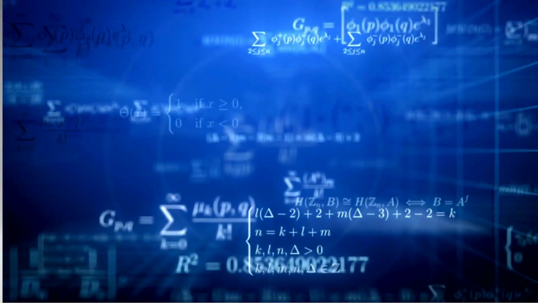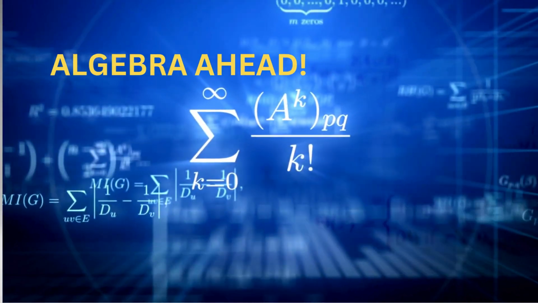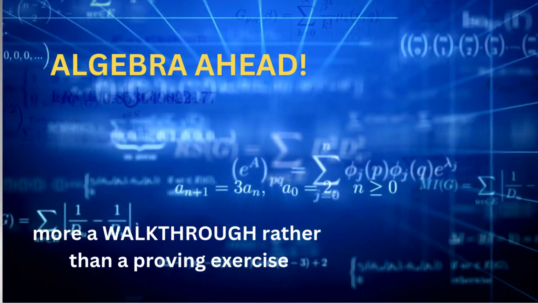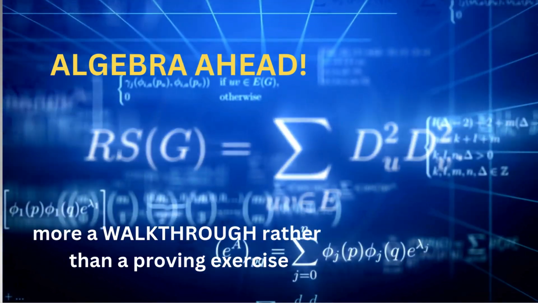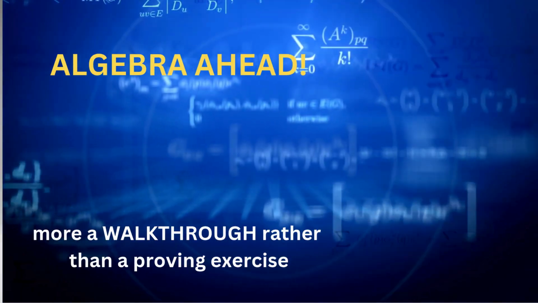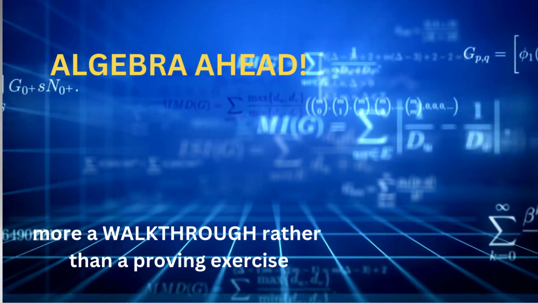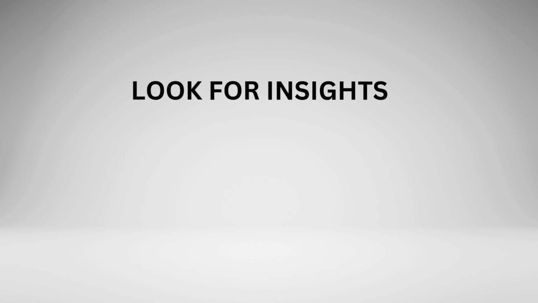Just a warning, this will require a fair deal of algebra, which we revisit as a walkthrough rather than as a way to prove the model per se. There are key insights that are useful to point out to get the key intuition for practical computational purposes. And that will be the purpose of the walkthrough, to surface and point out these key insights. At the end of this video, you should be able to understand exactly what's going on when computing the option price using Black Scholes and understand the intuition behind it as well.